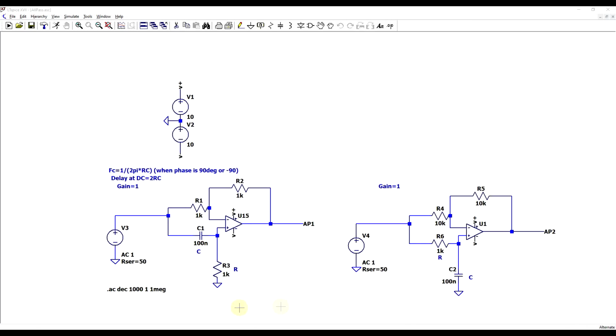As practical implementations, for the first order all-pass filter, we have these two circuits. These are designed by first of all choosing a corner frequency, so where the phase shift will be in the middle, either plus or minus 90 degrees, based on the exact implementation, and the exact time delay at low frequency, in both cases, should be the same. Now, other than the RC network, the other two resistors are used to set the gain of the op-amp, and to get the desired effect of flat gain, these two resistors should be set equal.